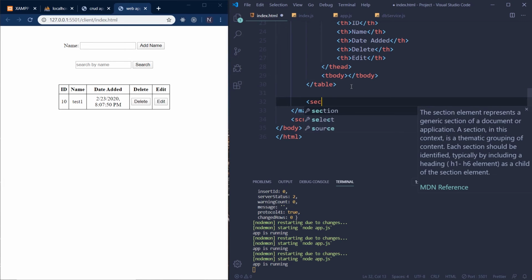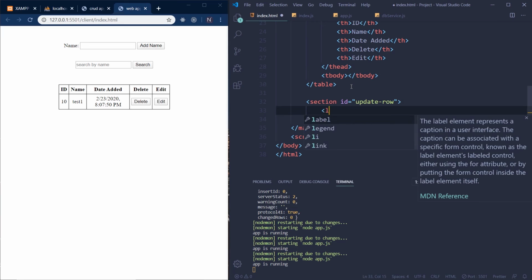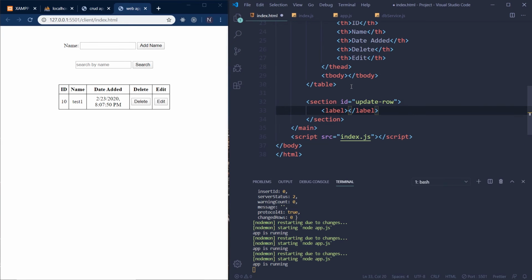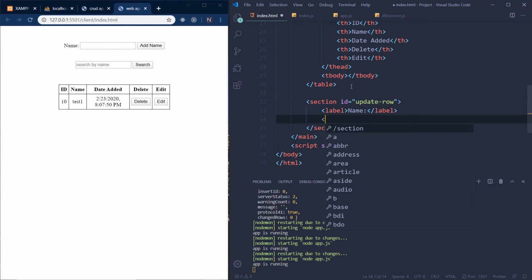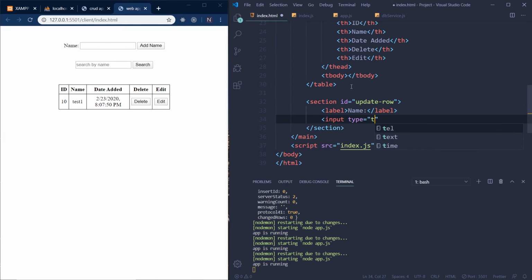We'll have a section here. This section will have an ID of update row. Okay, and by default it'll be hidden, but just so that we can see it, we'll leave it out for now. And then we'll say label. Name. Because in this case, we're just gonna let the user only update the name. Type is equal to text.